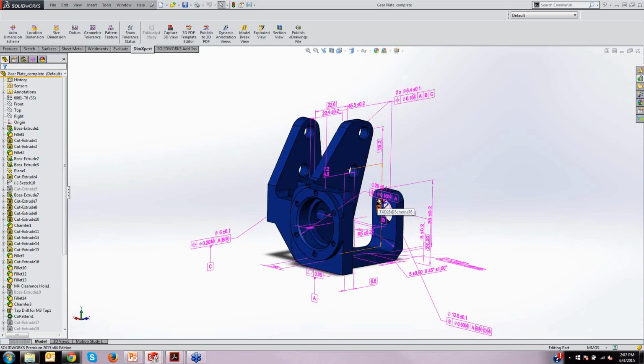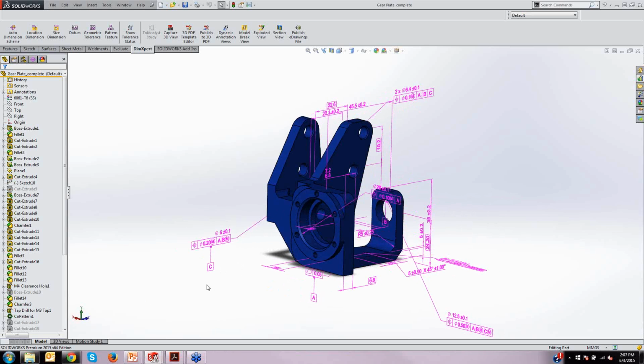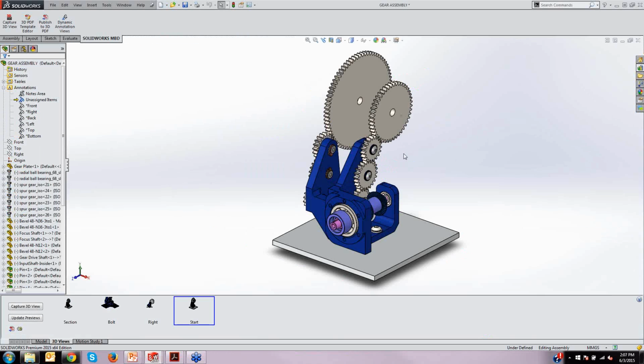So how do we go about creating this product manufacturing information and adding in these 3D views with the annotations on there? What we have is a gear assembly here.